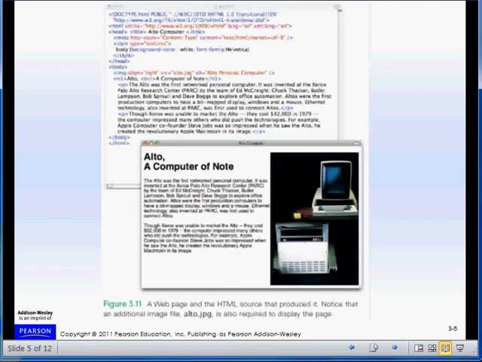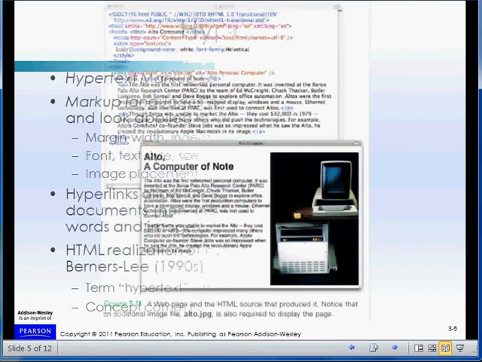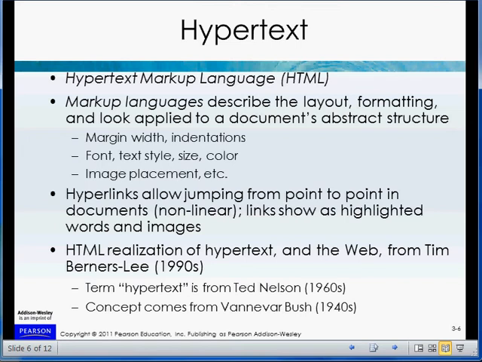HTML, or Hypertext Markup Language, is the language of the web. You can see what it looks like, and by the way, in another week or two you guys will be writing code like this as well. It's known as markup code. So talking about that a little bit, HTML stands for Hypertext Markup Language. It is the language of web servers. It identifies not only the content but also how it should be displayed: the layout, the formatting, the look. It also allows you to add hyperlinks, which allow you to move to another document on that same server or a document on a different server. And it also allows you to connect to images and display images. You can read about the history of HTML a little more in your textbook.